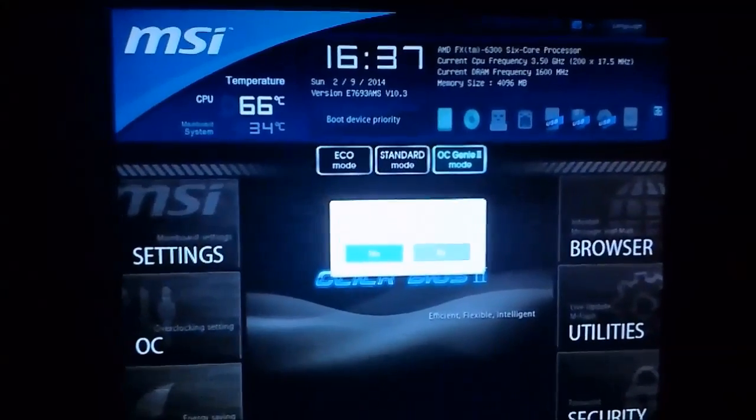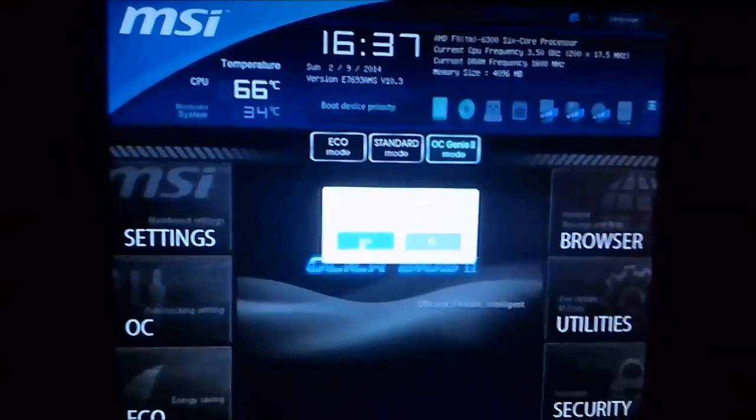Save configuration and reset, yes. And wait until your PC restarts and goes directly to your desktop. But you will get a message, and I'll show you.